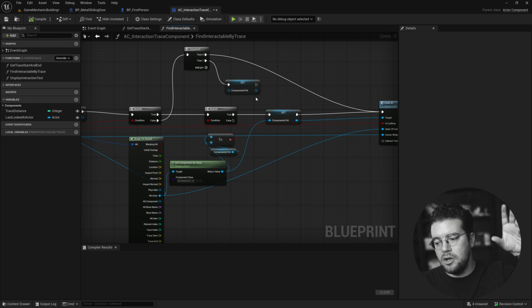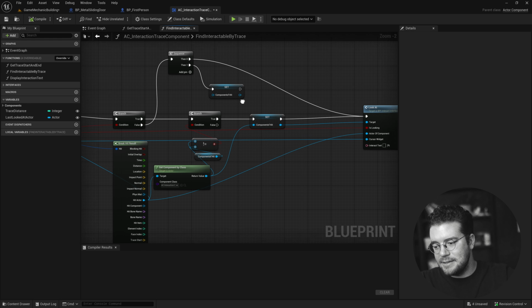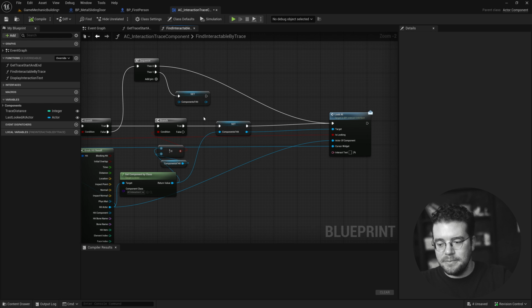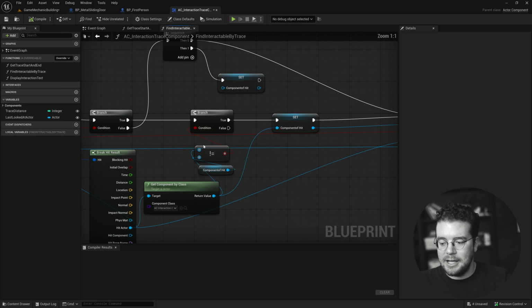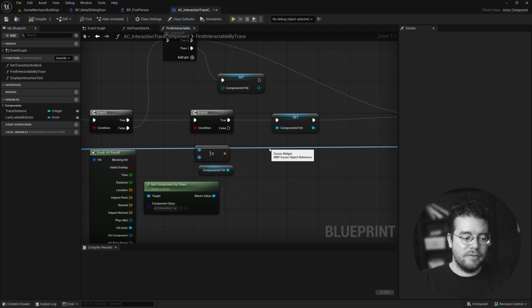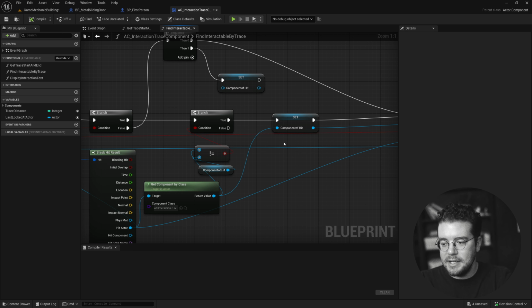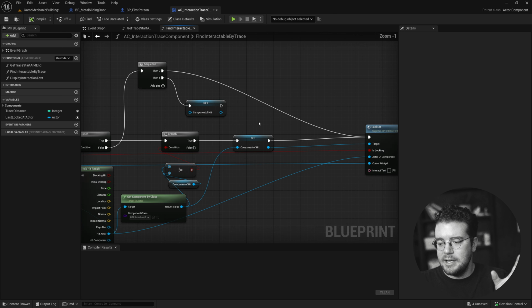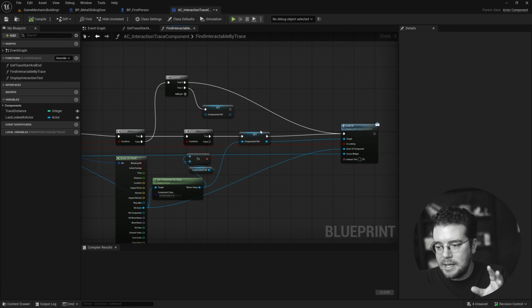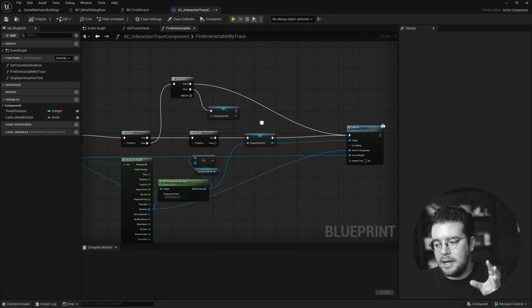I store what object I hit, and I check some things like, is this object that I hit not equal to something I looked at just a second ago? So if I look at one object and then look at another one, it'll check, is this the same thing I just looked at? And this is all just some optimization stuff. I'm not gonna go crazy in depth into what I did here. Could this be optimized? Yeah.